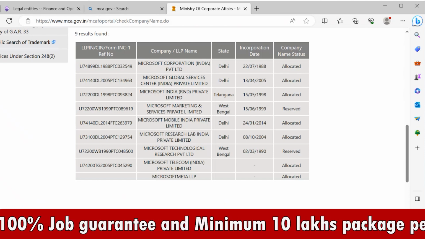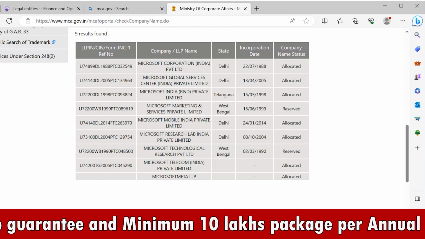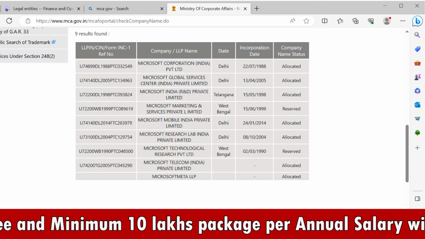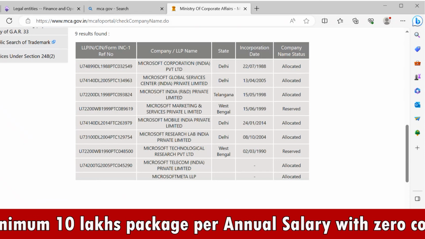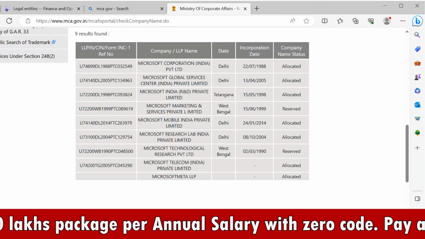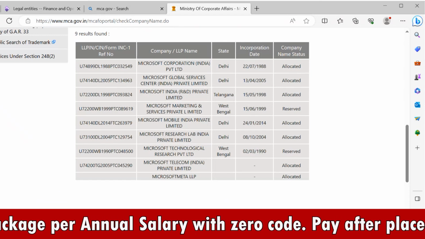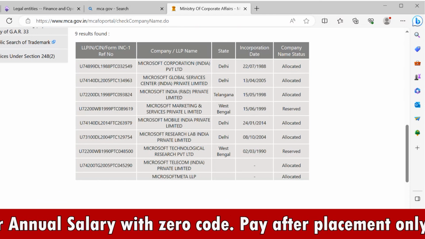So they're jointly working on the advertisement side, the revenue sharing and other. This is a joint venture. These are all companies. Microsoft itself is registered in India. In India itself, it has 9 companies. For each and every country they used to have, it may be more or it may be less. On an average, if you go and see Microsoft, they might have 400 or 500 companies.